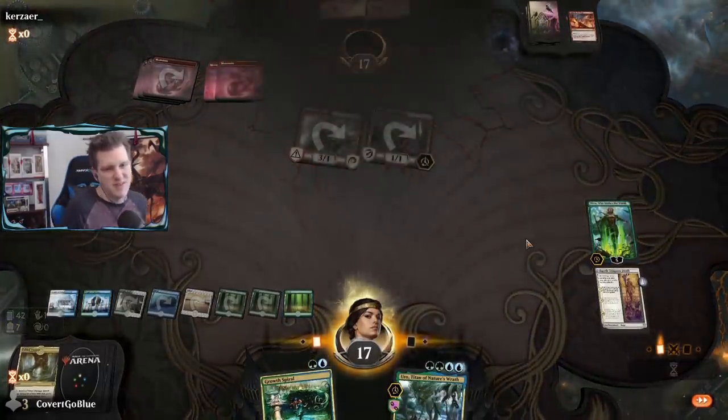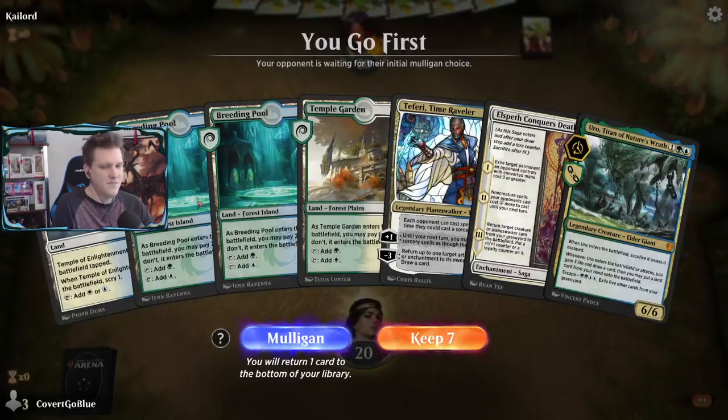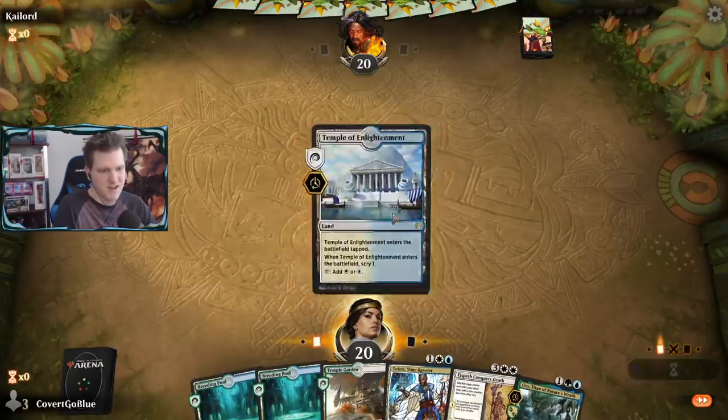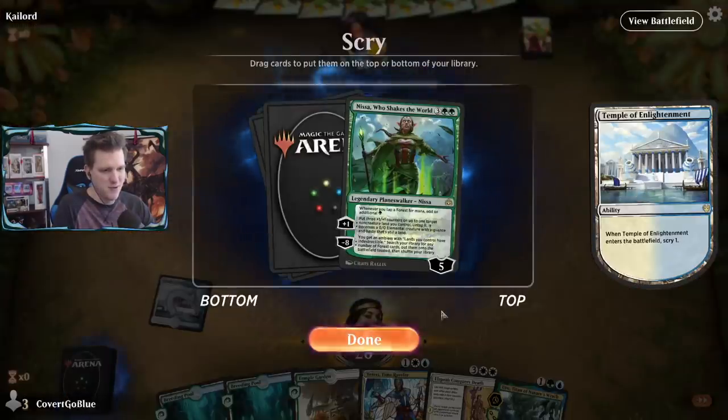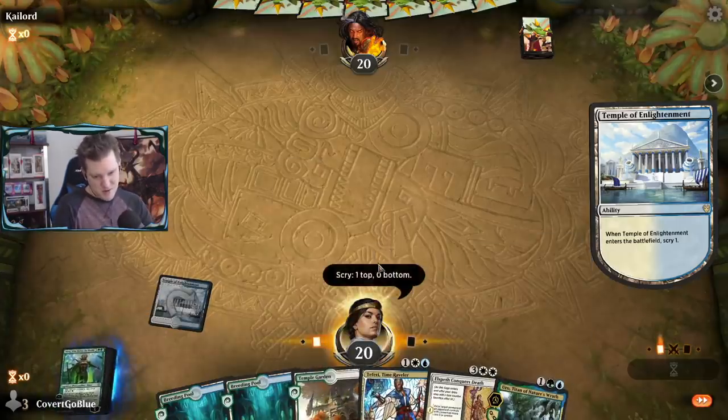Oh, well, they had enough of my thinking. They had enough. Sure, we've been pretty fortunate to be on the play a lot with these kinds of hands, whereas they'd be a lot worse on the draw. So let's keep it running as we go for win number 4. Do we want to shake the world? We already have another 5-drop in our hand. On the play, I'll keep Nissa Shakes the World.